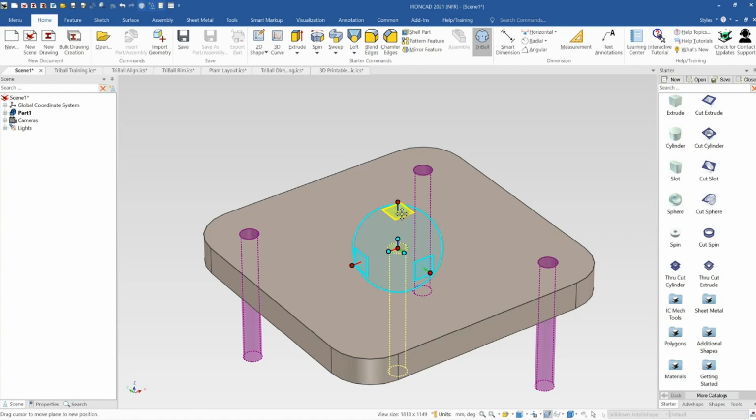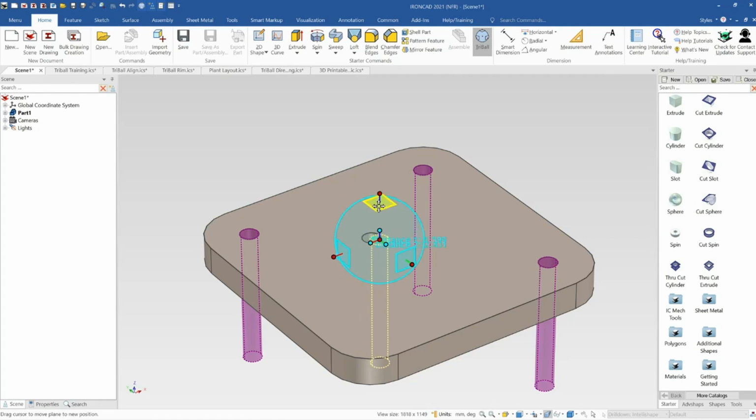We can also lock the planes as well. So if we lock that plane, we can now drag this around and it will only move around on that plane. It can't go up or down. Or we could click onto this plane and drag around, and you can see it will only move along that plane there. It can go up or down, and it can go left or right, but it can't go forward and backwards in that direction. I'm going to lock this vertical axis and drag this to the top face here.